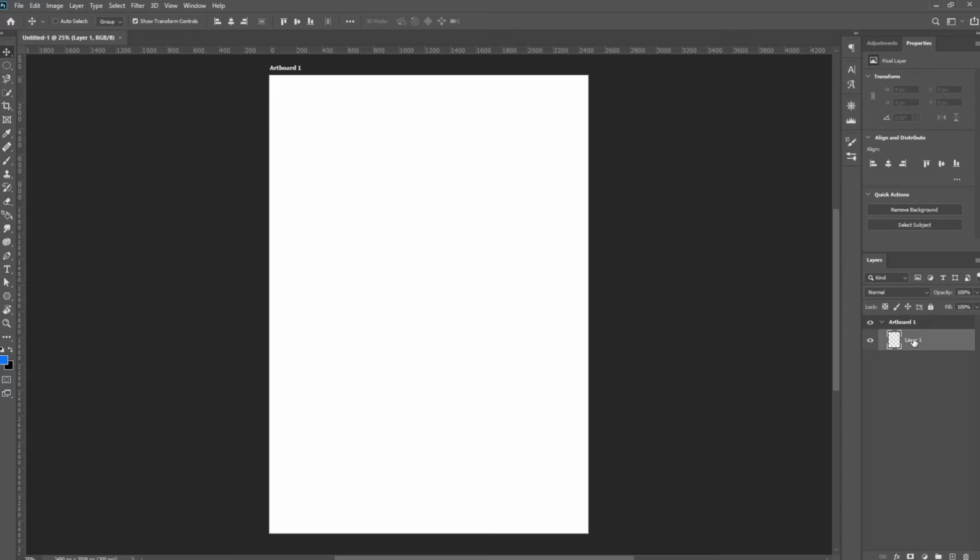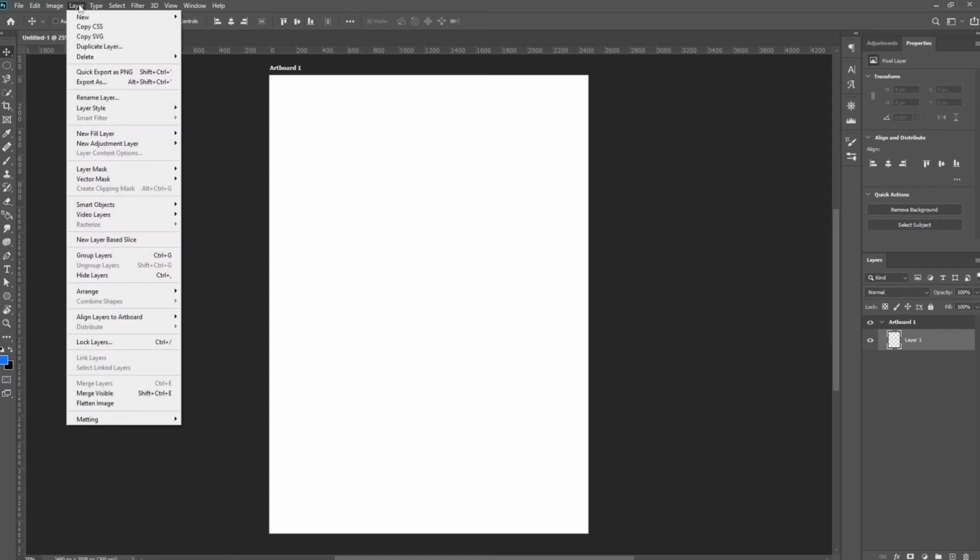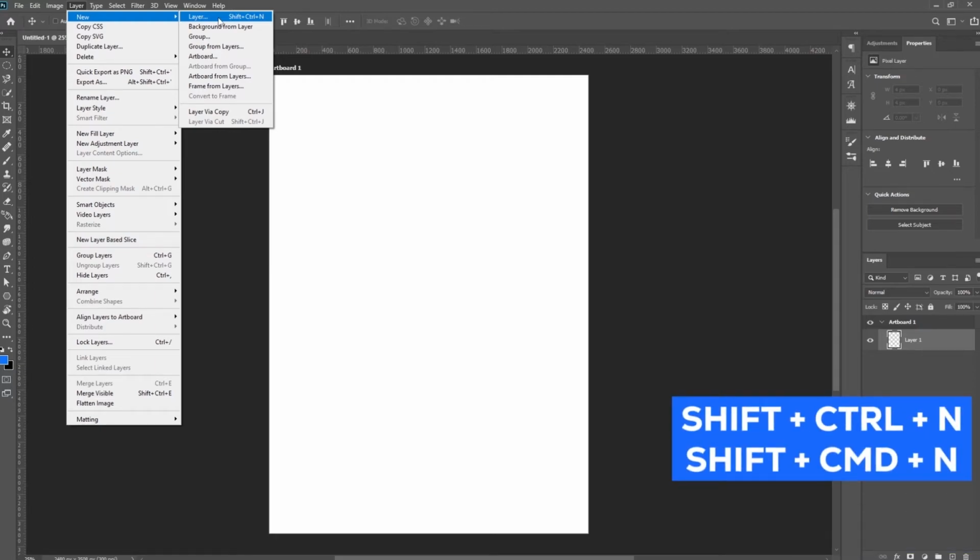Now, Photoshop has many ways of creating layers, but I'm going to start with the basic one. To create a layer, go to layer on the menu bar, then go to new and then layer, where you can use the shortcut Shift Control N if you're on Windows, or Shift Command N if you're on the Mac.